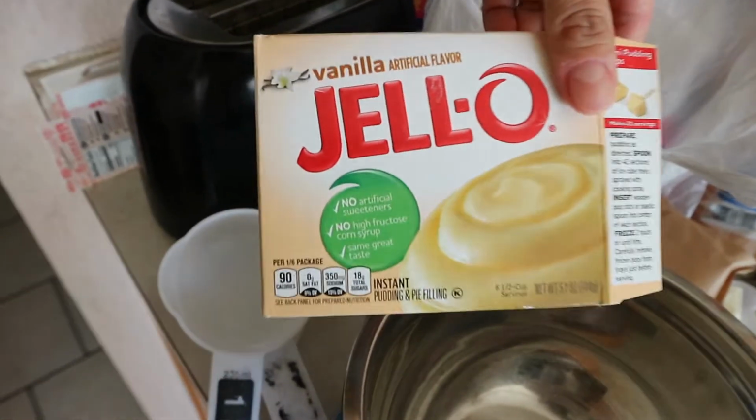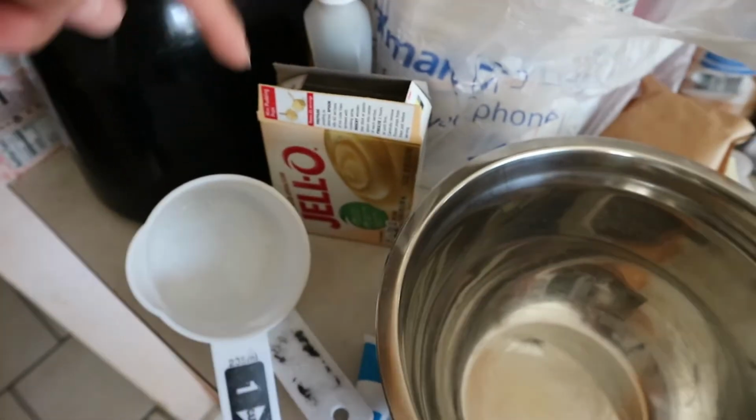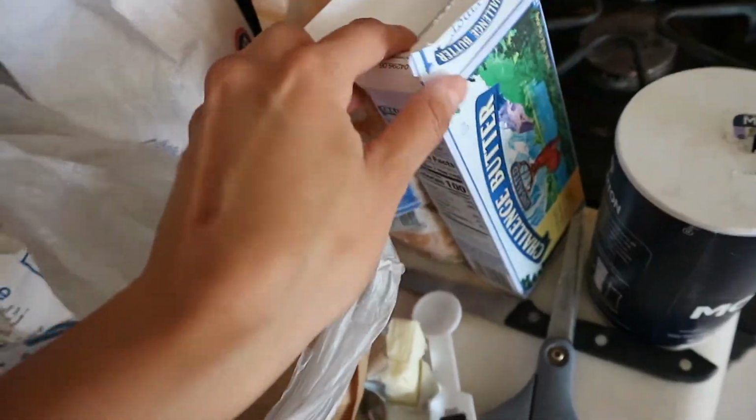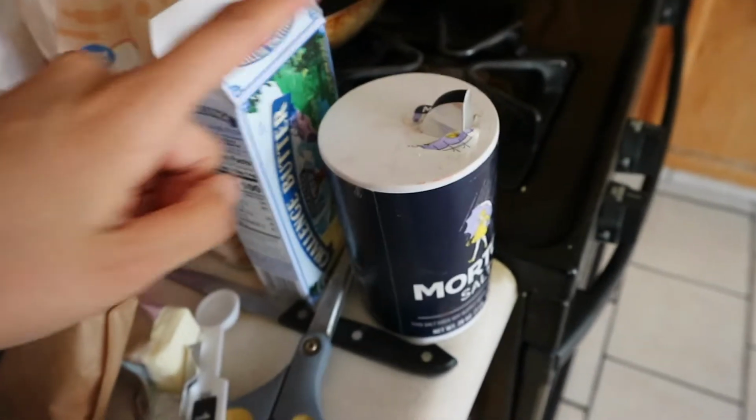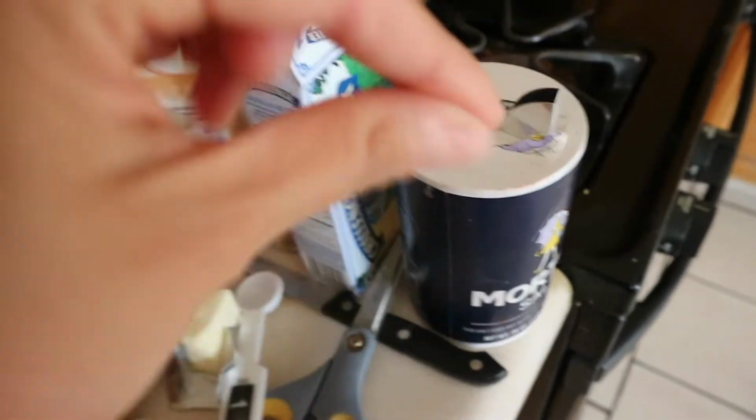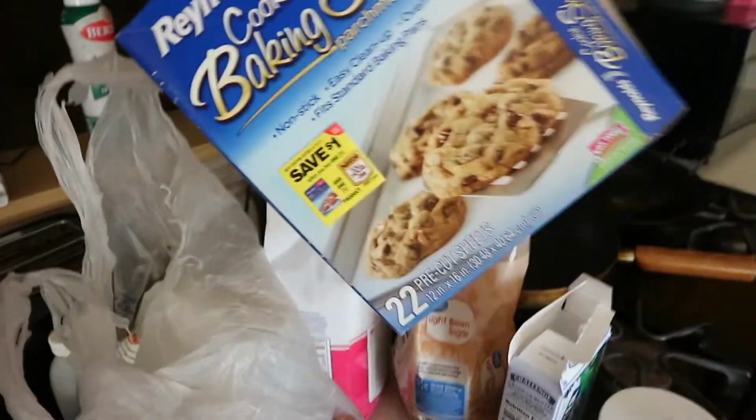We're gonna be using vanilla flavored Jell-O, baking soda, flour, granulated sugar, brown sugar, unsalted butter, salt, and you're gonna need some of this paper just so the cookies won't stick.